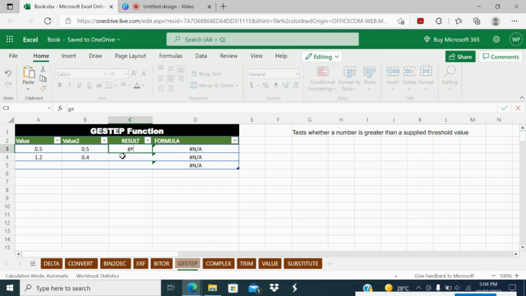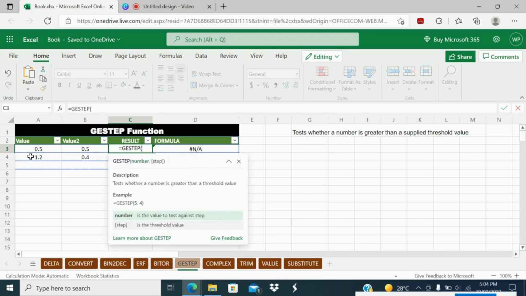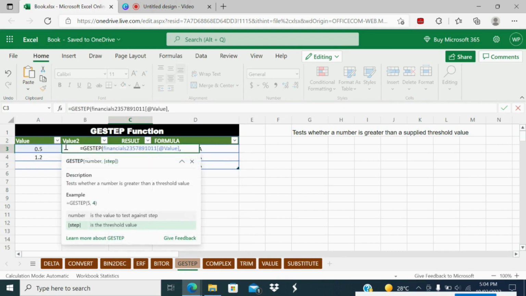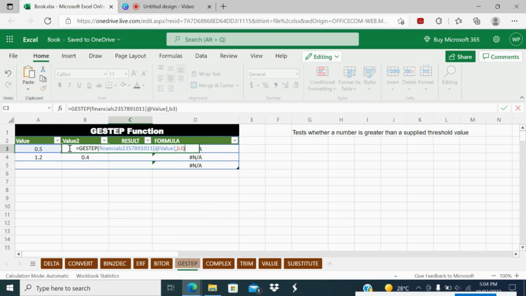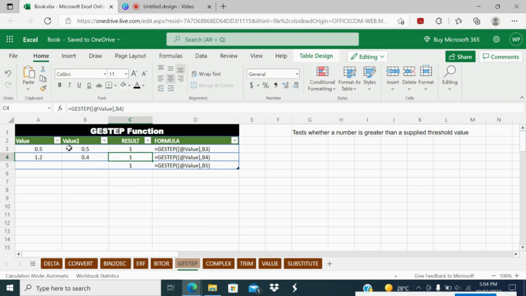Equal GESTEP, number comma step, B3, and close the bracket. See, the value is 1. Here 0.5, the greater value is 1. Here 1.2 and 0.4, here also the greater value is 1.